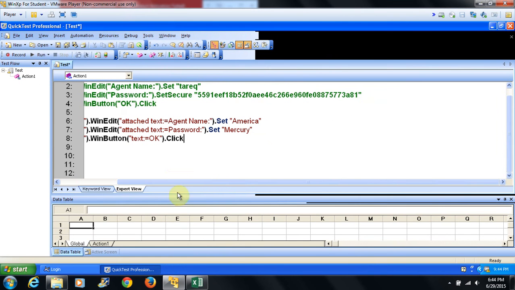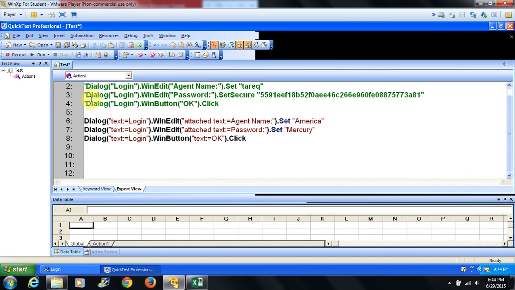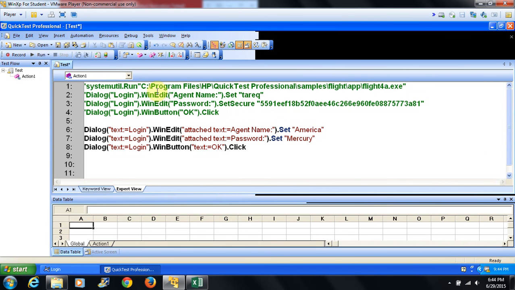So look at my script. This script I have created using record, and this script I have created using descriptive programming. What is the difference? Dialogue is there, dialogue here, but here is the logical name of the dialogue, and here are the properties and value of the dialogue. We need it there, we need it here. But what's the difference? Instead of the logical name, there are the properties and values. That means I'm giving object name and its description.